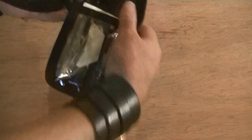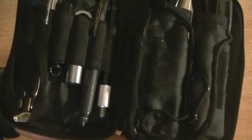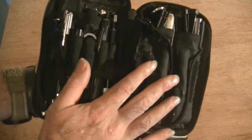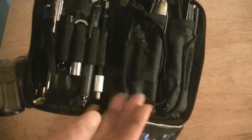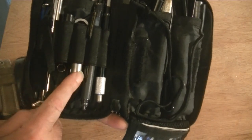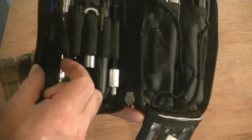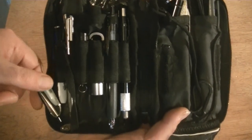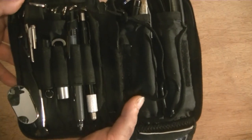Now this is the VIPER operator's pouch, sorry for banging the video slightly there, and I've actually changed it. Let me just zoom out a little bit guys and girls, just bear with me. Okay, for those of you that have seen the full video of this, basically I've taken out a few things just to make it a little bit lighter, and it's got the O light in here, the little stash lighter here, a little pen, little Sharpie, little mirror. I did do a video on the VIPER operator's pouch E&E escape and evade kit, so scroll down and you can see the full contents.